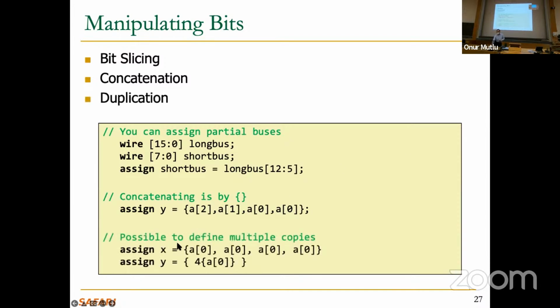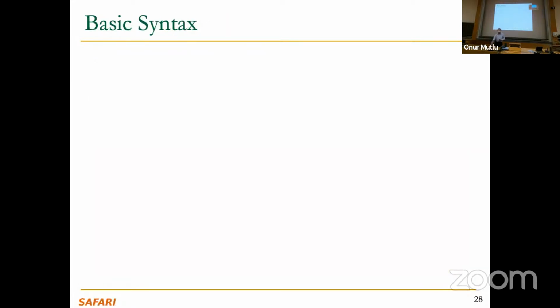And then if you want to duplicate, you have this assign. For example, if you want to create a 4-bit wire out of 1 bit, A0, and you want to duplicate that 4 times, this is how you can do it, essentially by concatenation. And this is another way of doing it. These two are actually identical, equivalent. So there are multiple ways of expressing things. Hopefully these are simple syntactic issues. You'll use these a lot in your labs.